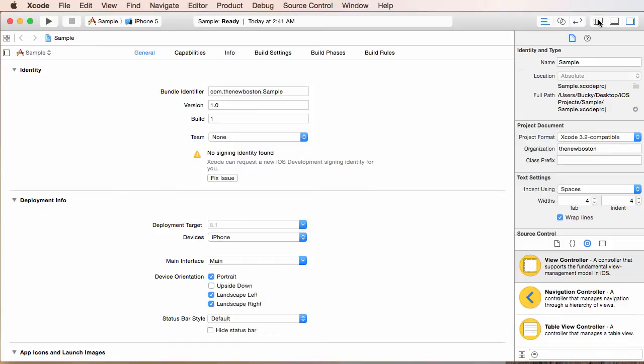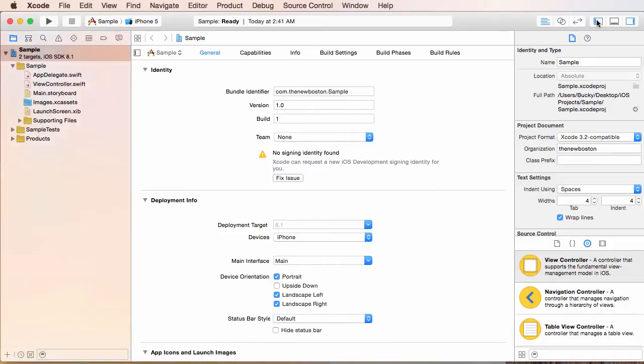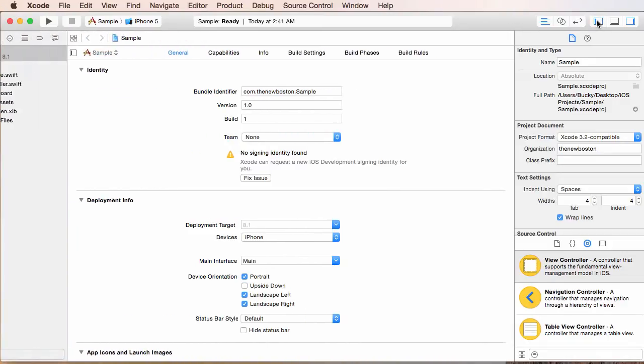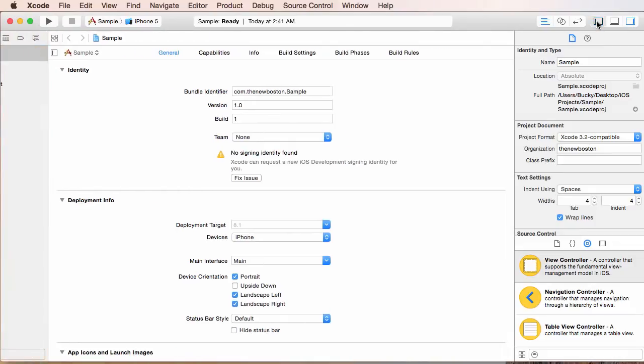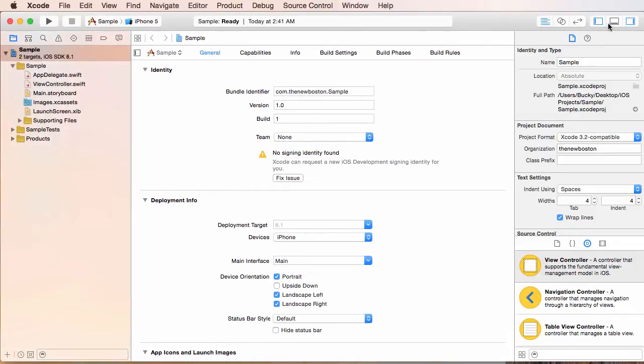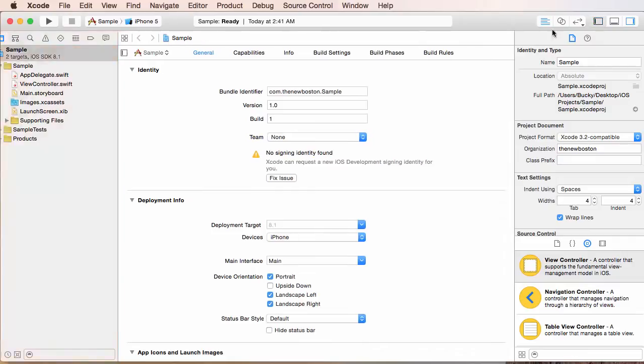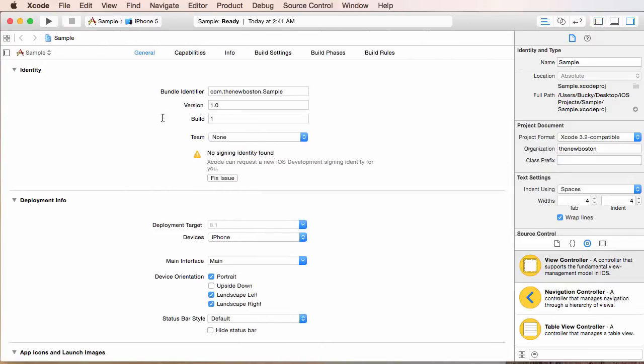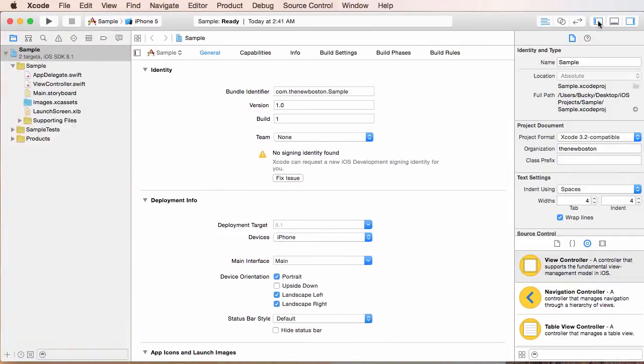So what you can do is click this to show it or hide it. In other words, toggle it on and off. So that's what that is. And of course, the bottom one and the right one as well. And also, if I'm ever like, okay, go to your file navigator, and you're like, where the heck is it? It's this button right here. So that's what those do. They come in handy a lot.